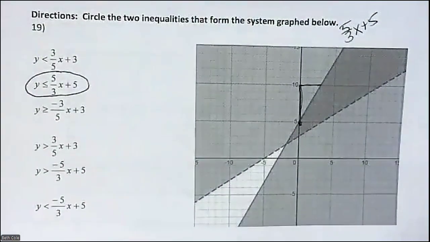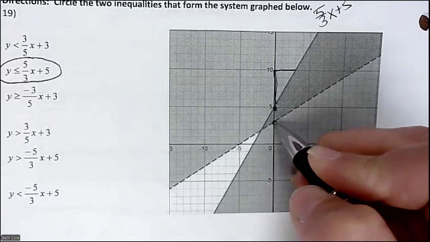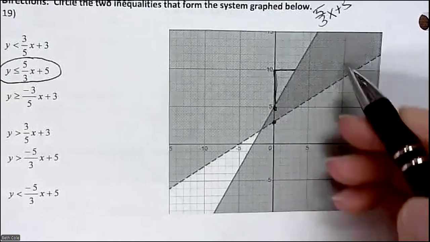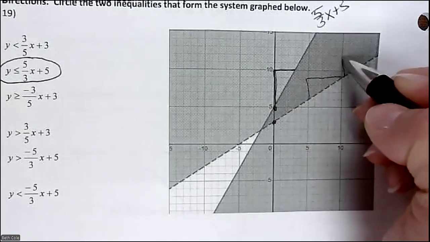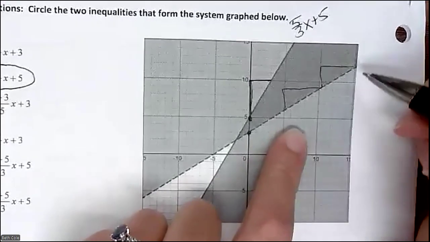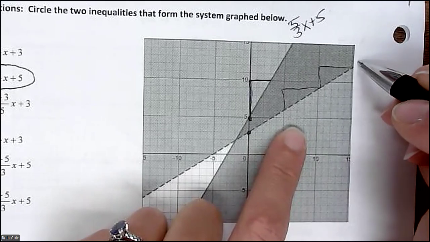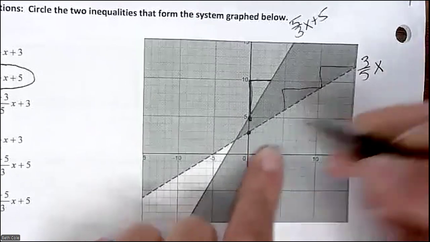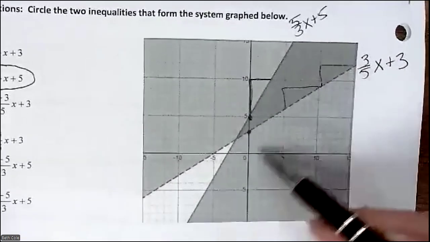Now, hold on, because after we figure out the other one, we're going to put it in the calculator to check. Now, let's look at this one. Where does it start? 3. Do you guys all see that there? 3. And I think that one's the other way. Is it up 3 over 5? I think for that one, up 3 over 5. Are you seeing that? Okay, so if I put that together, what's the equation for that one? Up 3 over 5. So 3/5 x plus 3 is where it starts. Okay, and I want it to be a dotted line.